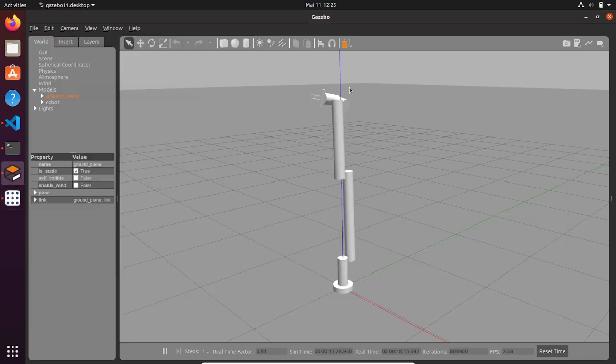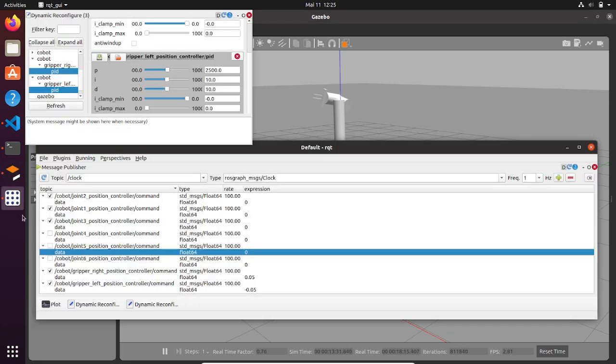Then do the same for the joint 4. You see what's happening? The robot is going to the 0 position, so the joint 5 is going to reach the 0 position, and the joint 6 was already at that position.